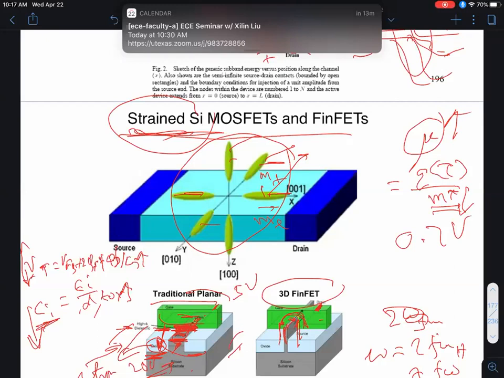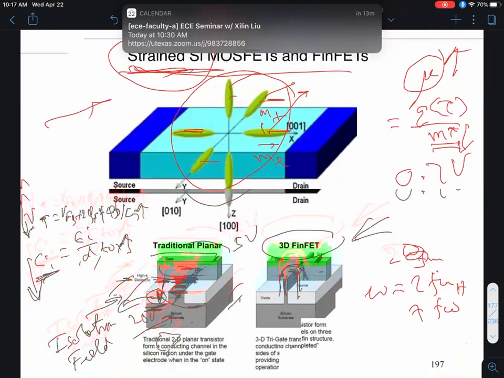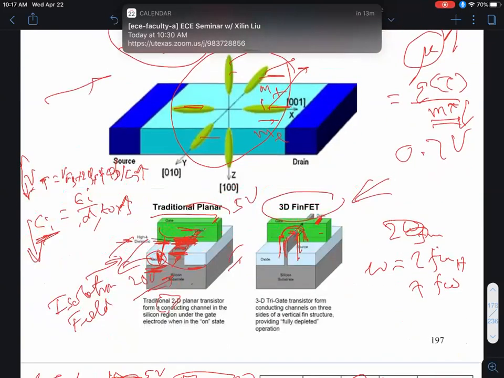In case you think that this is all exotic physics, modern companies like Intel and Samsung use this sort of technology as well as FinFET type technology, and that's what you have in your laptops or cell phones and things like that. So this is a very real application of quantum mechanics and quantum physics to transistors.